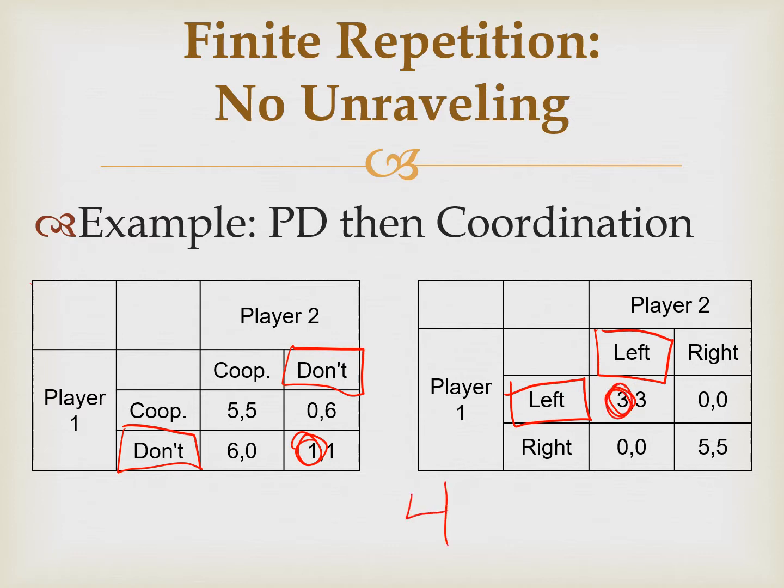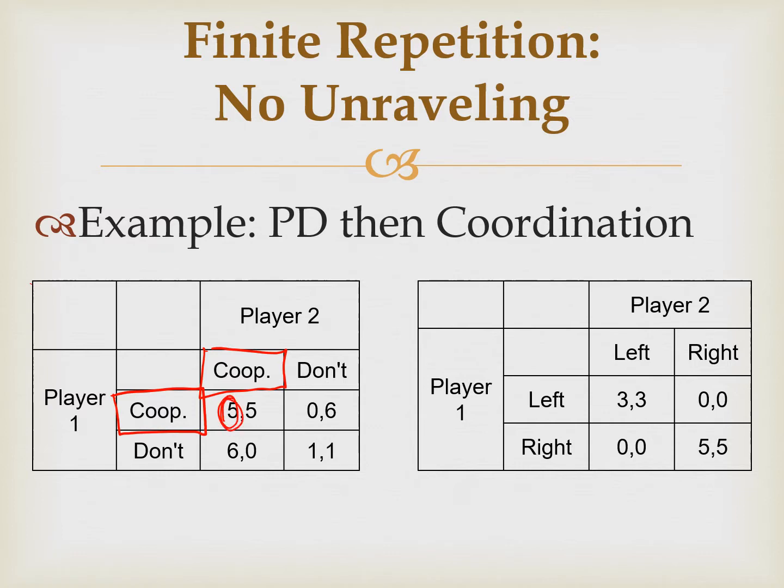So you could end up with 4 if I also cheated the system and did not cooperate. But let's look at what happens if you decide, okay, maybe I shouldn't cheat. Maybe I should just cooperate in round one. What happens if you cooperate in round one? Say you cooperate in game one and the other person does as well. So player two cooperates with you. Then what happens is you get a payoff of 5.